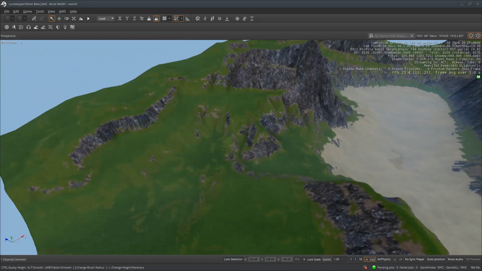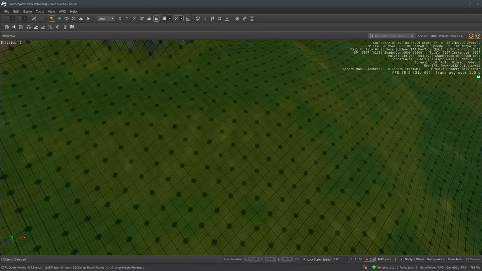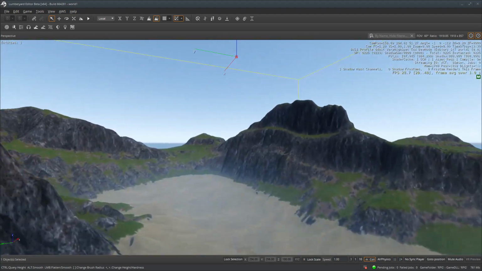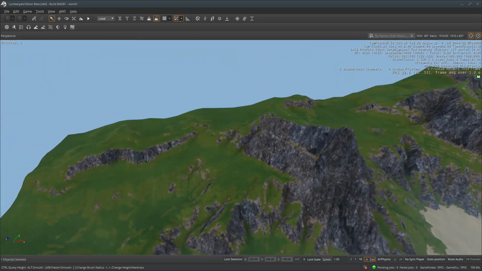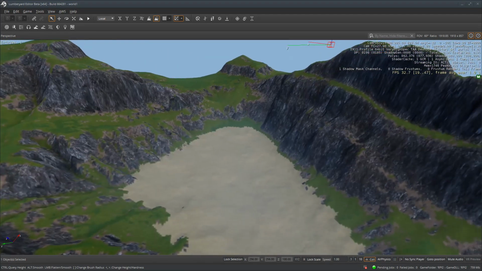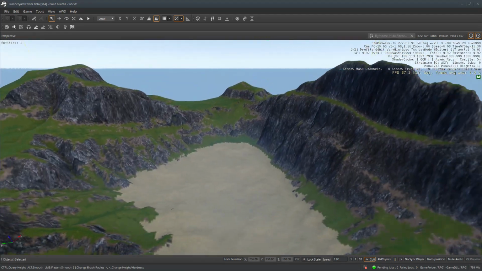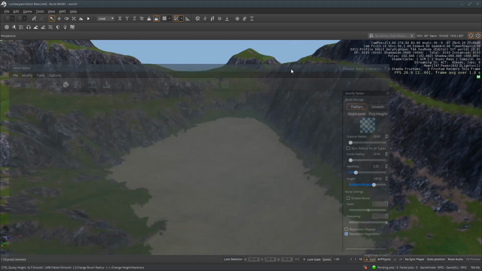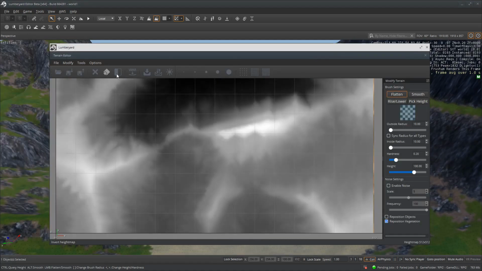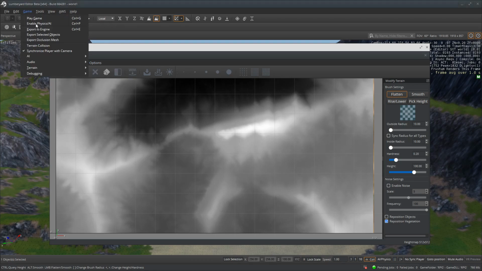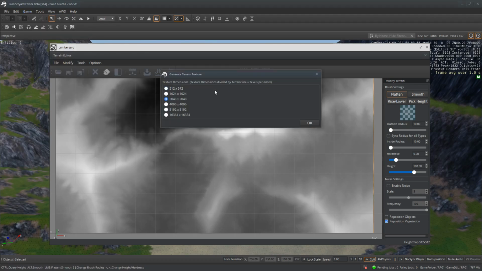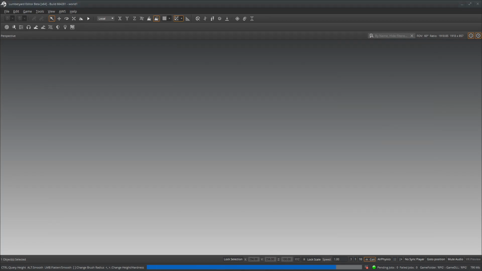In the next video we'll go over using the splat maps with detailed textures from whichever source you like. We'll be using Megascans, so that up close it looks far more detailed than it currently does. We want to go to Game, Terrain, and then Generate Terrain Texture, and choose the 2K and click OK. And this is just so that this gets compressed so that it doesn't waste as much performance while we're moving around in the viewport and adding new things.